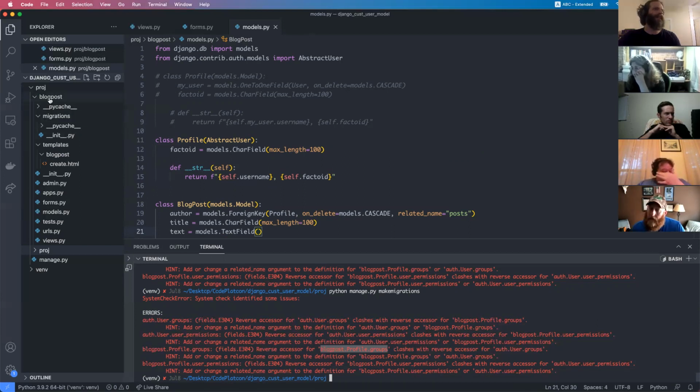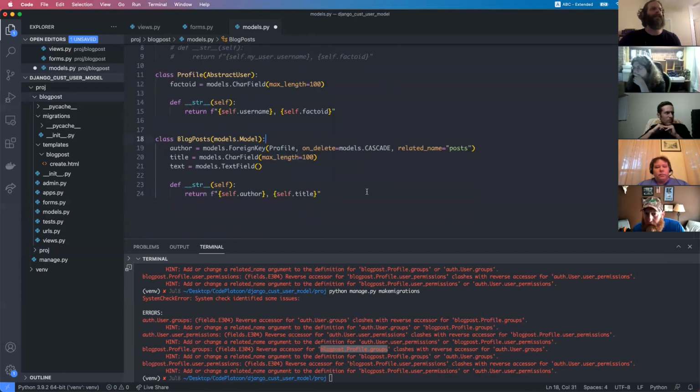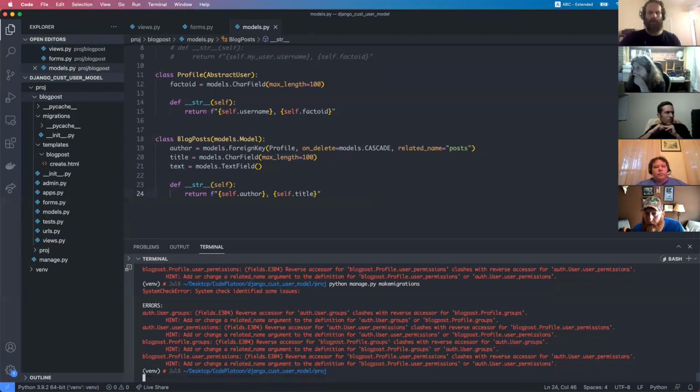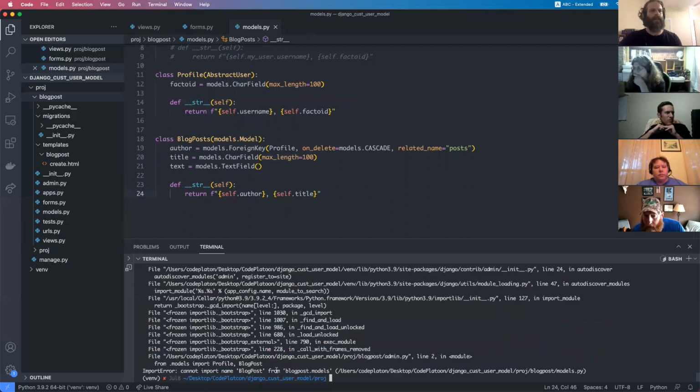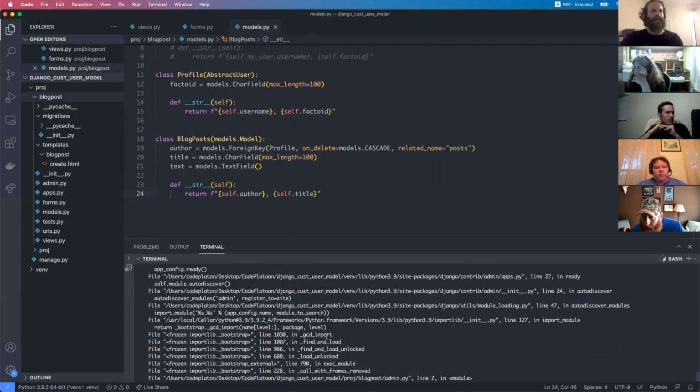Is this because it's the name of the model? I'm just going to try doing that. Yeah, I think it was because I had the same name. I don't know why, but I had the same name for the app.